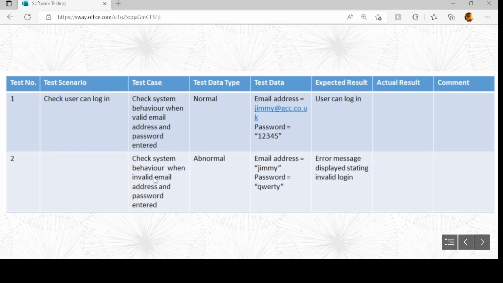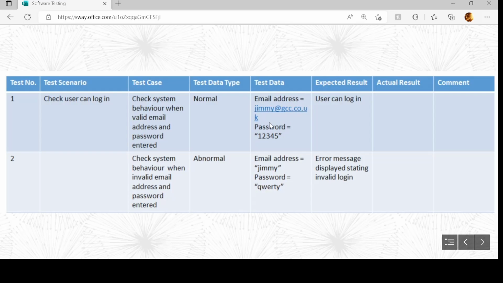And below that for number 2, again, we're checking system behavior, but this time when someone enters a wrong email or password. So that would be abnormal data that's been entered. So for each of these, we have to give test data so that the tester knows what to input and also what's going to happen when they do that.